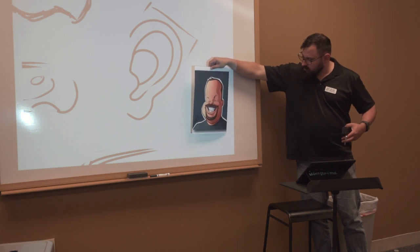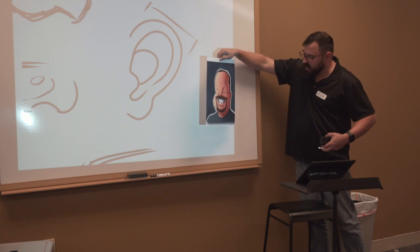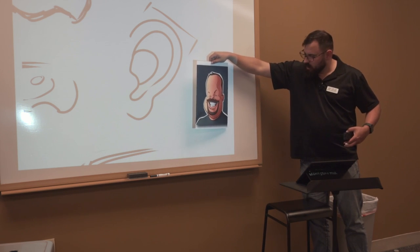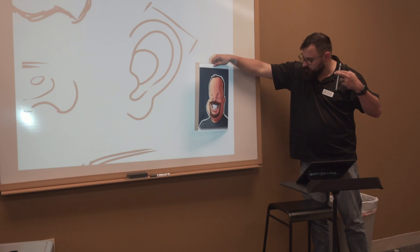Technically, it should line up with the top of the eyebrow, but because I've exaggerated the eyebrow so much, I lined it up to the top of the eye, roughly where the eyebrow would have naturally landed, in comparison to the point I exaggerated it to. The exaggeration was in the front of his face, not the back of his face. So that's why I put it where I chose to put it.